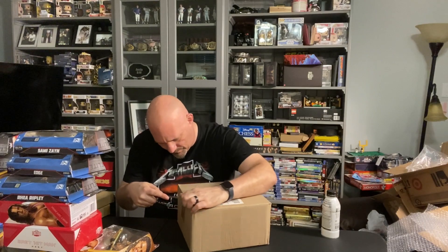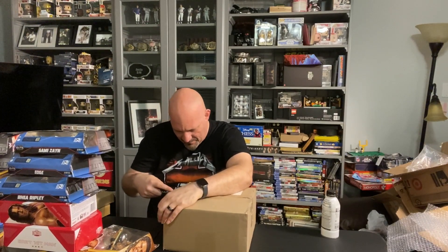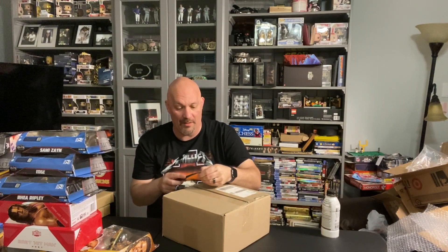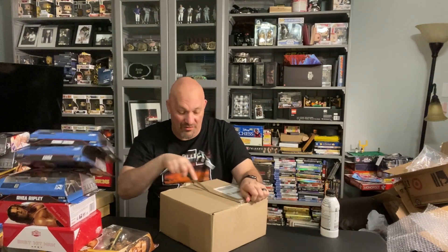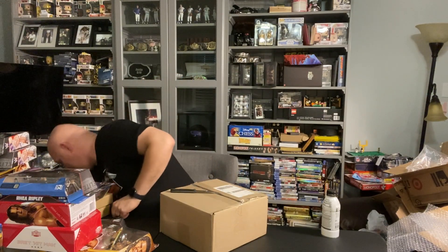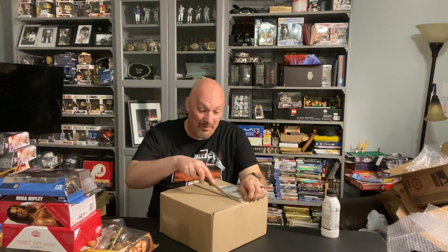Last box - oh, that was heavy. From another vendor, one of my outside vendors. No idea - I ordered so much random stuff. What happens is you're up in the middle of the night and you see these great deals. Now is the time to be a buyer if you have extra discretionary cash.